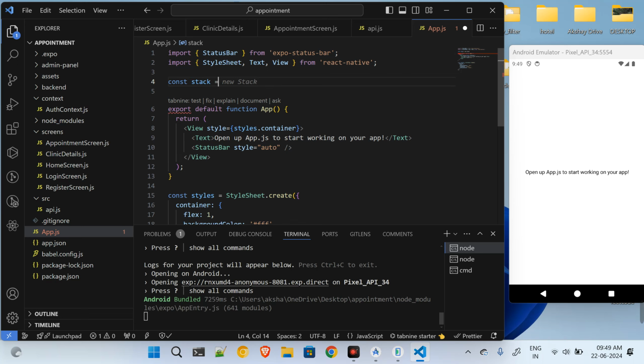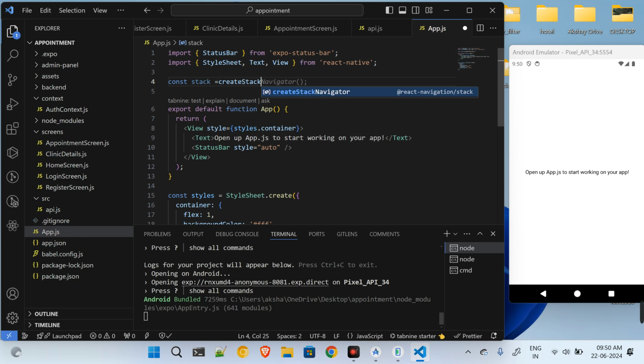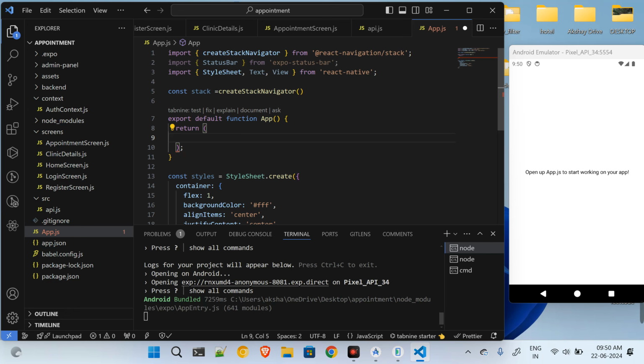I'll create a stack navigation, and it got auto imported. So stack navigation will make use of, and let me just remove this. So this will be our main entry point.